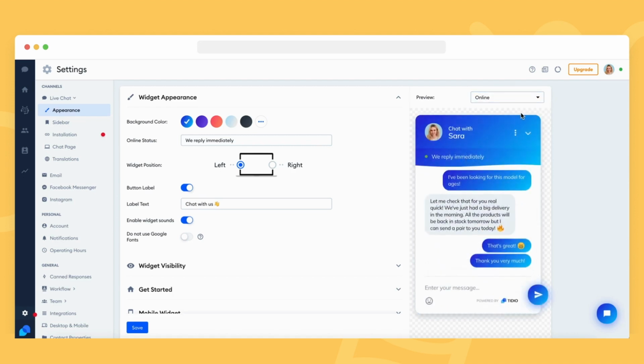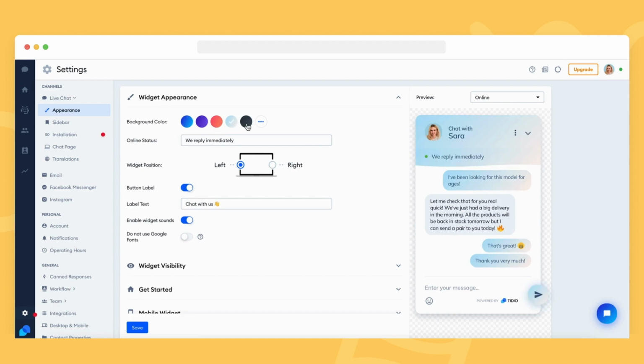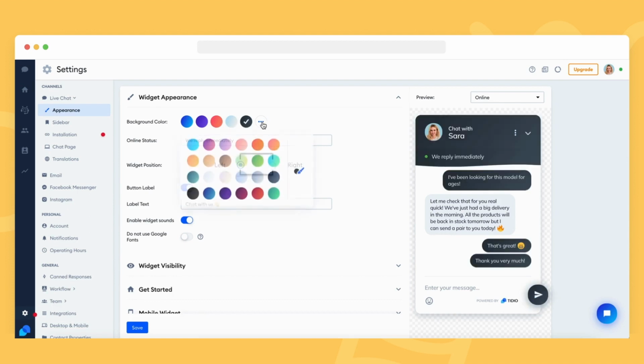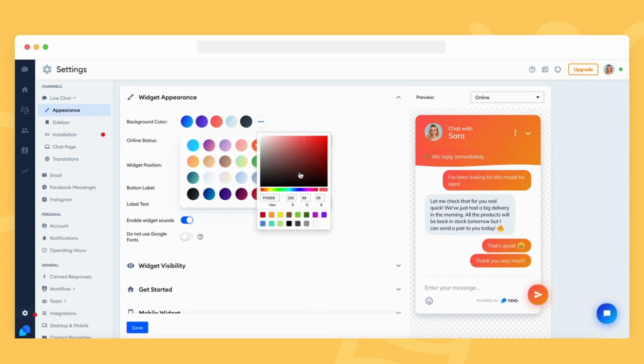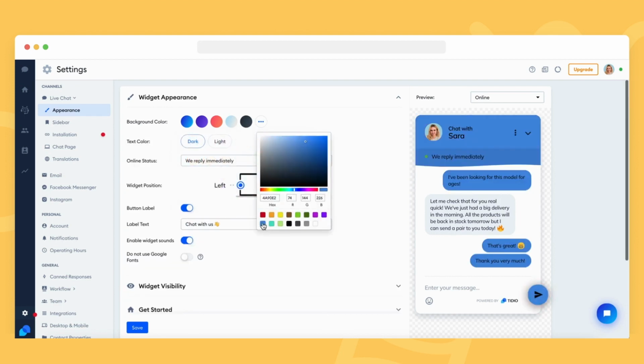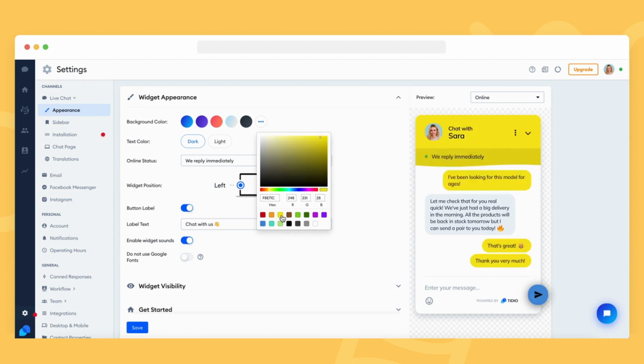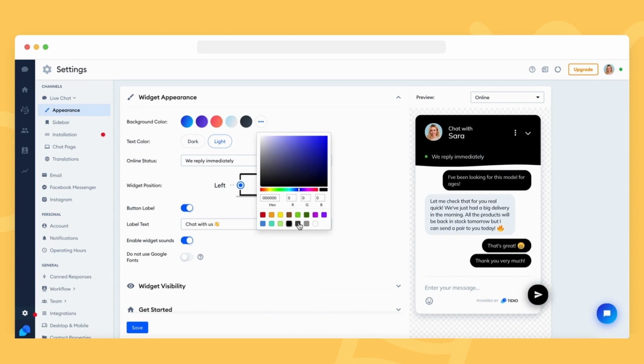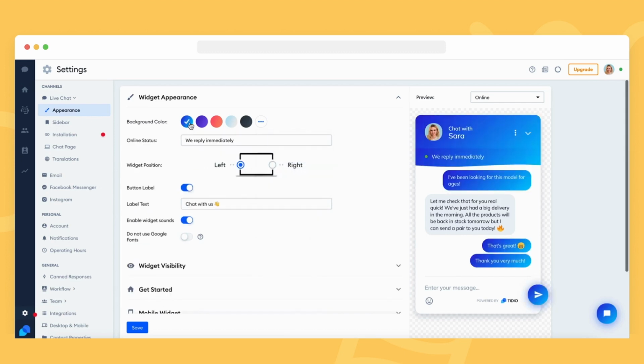At the top of the section, you'll be able to choose the color of the widget. That will also be reflected in the preview on the right. You see more color options when you click on the three dots. If you want to select your own custom color, use the brush icon, and that will open the color picker. To choose a color, you can use the visual interface, or even input the hex or RGB values. Please note that you cannot compose a custom gradient when using the color picker. Only solid colors are possible here. We recommend choosing a color that aligns with your brand. In our case, that's a shade of blue.